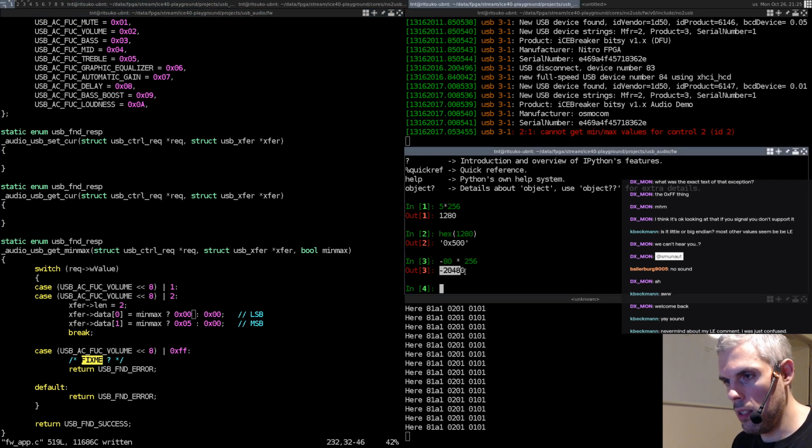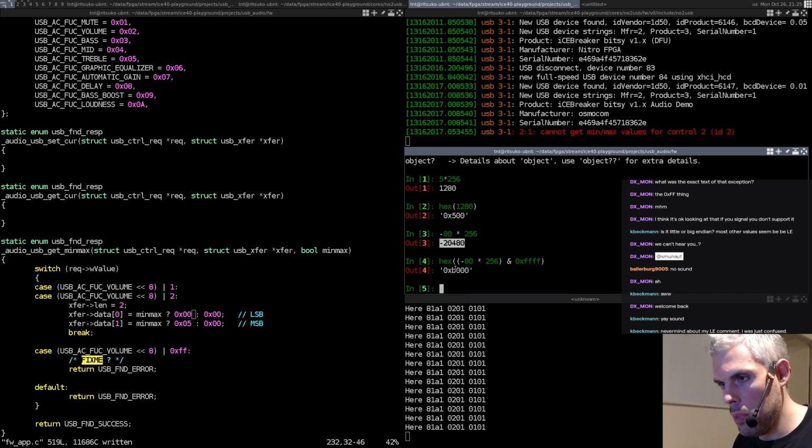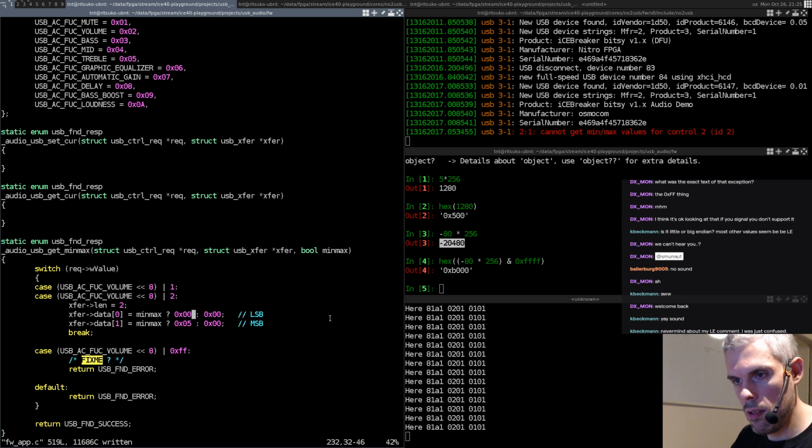And so minus 80 dB is this, which is, okay, B0. So these are the min-max values.